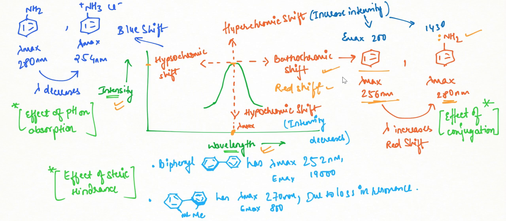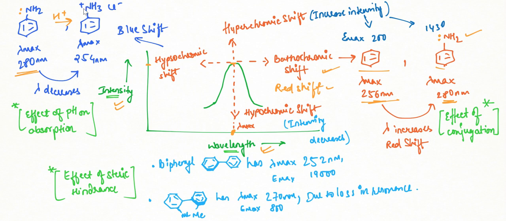All right, what if we talk about just the opposite of this? We are just increasing resonance over here. What if we decrease the resonance? So if we decrease the resonance, let's say we have aniline, and the aniline is showing absorption at 280 nanometer. Now if we are adding some acid to aniline, definitely the lone pair of aniline is going to take up the acid to give us this quaternary ammonium salt like this.